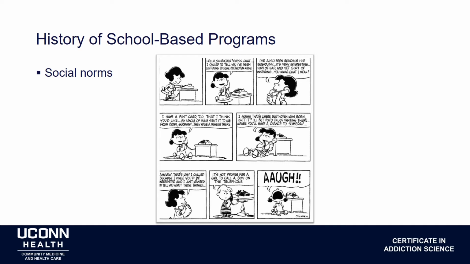And then we have the social norms program. Norms programs attempt to teach people that how much substance use they think is going on among their friends and in their community is probably more than what's actually happening. So you may think a bunch of people are doing drugs in your neighborhood when in actuality nobody is. So by informing them that nobody is using drugs, or a very few number of people are using drugs, the idea is that you understand what the normative behaviors are and you feel more confident not using a substance, or not using as much of a substance if you choose to do so, because that's not what's typical or expected of you.